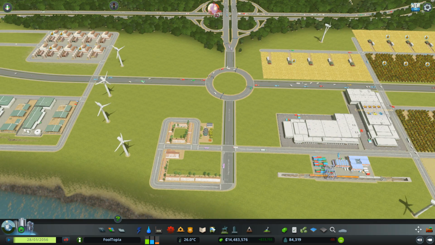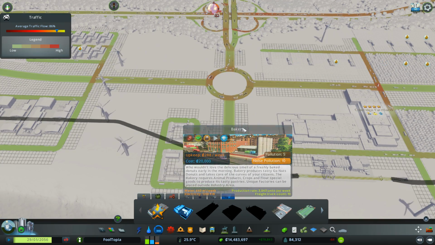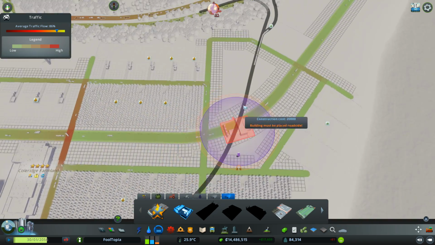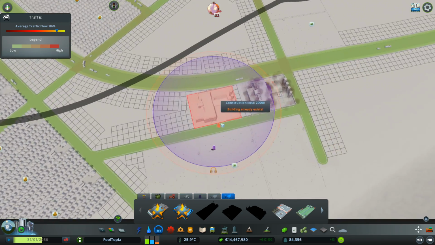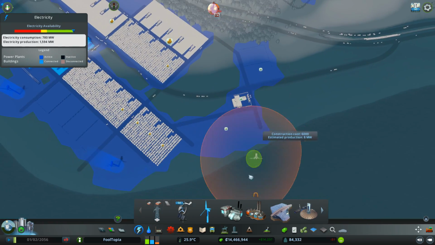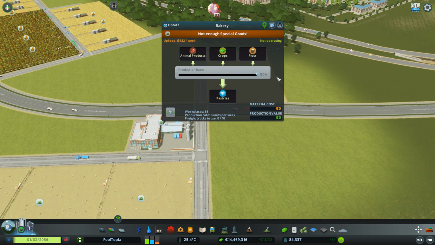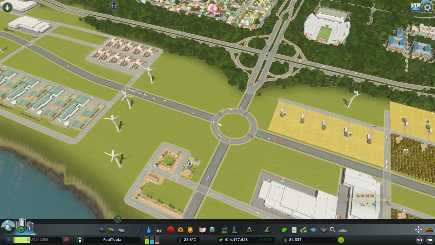Now I'm sure we had a unique factory in this area too. Was it the bakery? I think it was the bakery. So it would be ideal to get this kind of back in. And maybe place it over here. So that's also going to need... Oh no, it's also connected anyway, so we don't need power. But if I up the production rate, that takes animal products, crops, and flour as well. So that takes some goods from the surrounding places.